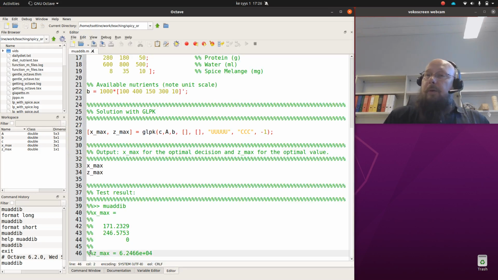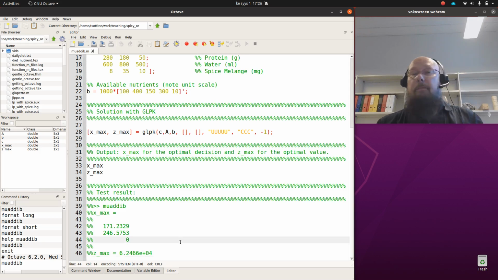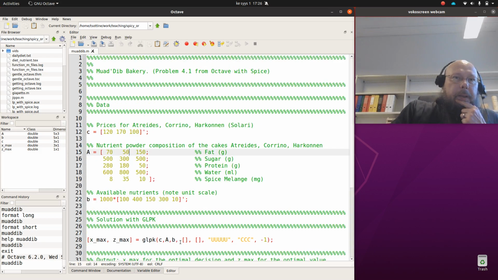So this is for test purposes. So you should of course run this file yourself and see if you get the same results, good. If not, then something went wrong either with you or with me or with both. Okay, so this is a good practice also sometimes to have the test results commented there for, well, debugging purposes basically.